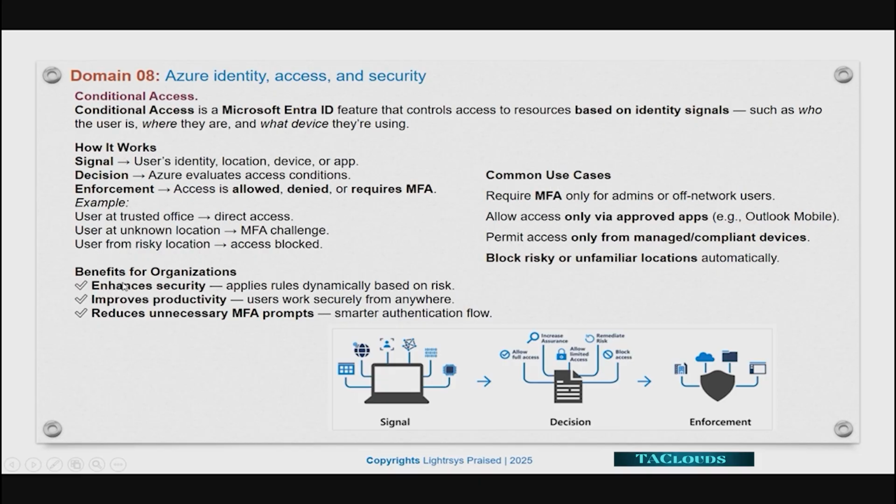So if I use these things, common use cases and how it works, then we will have enhanced security, and then improved productivity also. And then finally, reduced unnecessary MFA prompts also. Because I already fixed that if this user is prompted for MFA, they will be allowed, others will not be allowed. Like only 10% of people are accessing from outside, so I need only 10 MFA prompts.